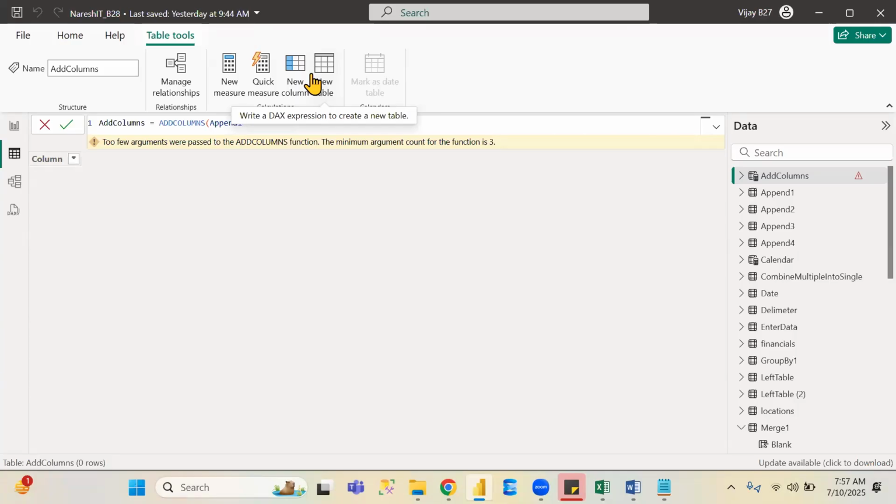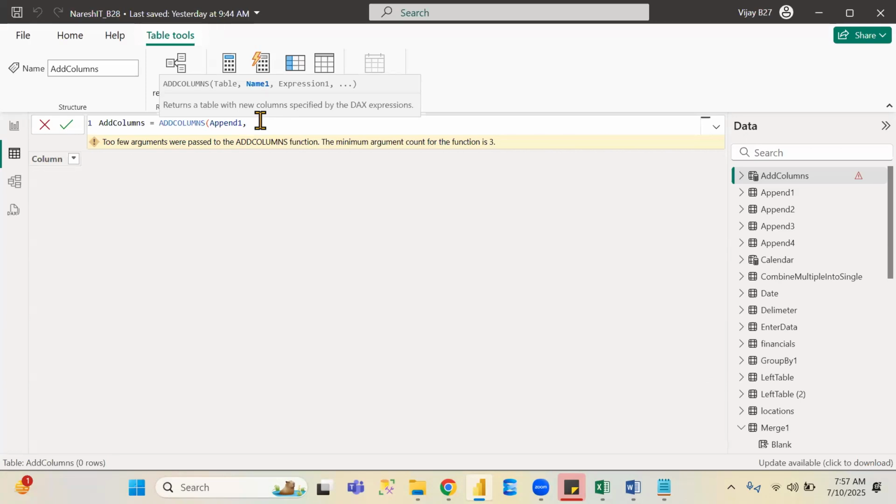But remember each and every option in table manipulation, sometimes they are confusing and they are applying in a new column or new measure like that. Table manipulation, all the functions we can apply on a new table only. So in add columns, first you have to write the table name. After that, what new columns you want to add, first the column name, after that the expression.